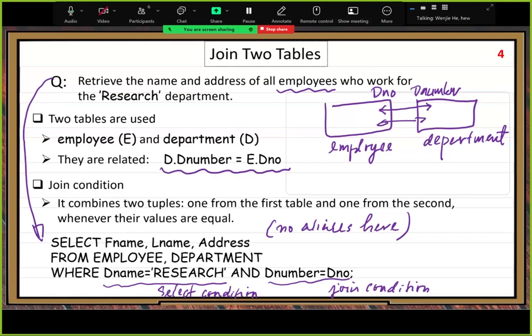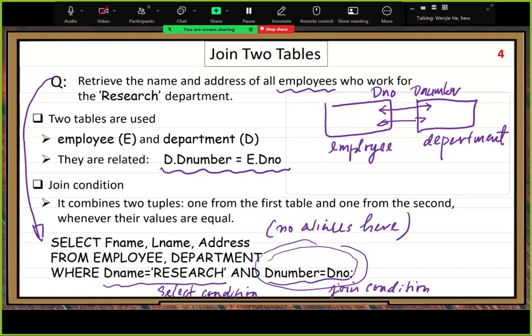Because here we do not declare aliases, right? So in this example, if we do not use aliases, then when you specify the join condition, you cannot use aliases. There are two ways you can do it. First way, you use the whole table name: employee dot D no, department dot D number.